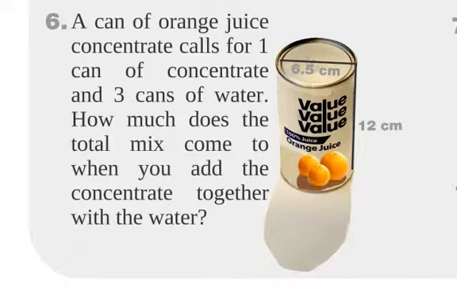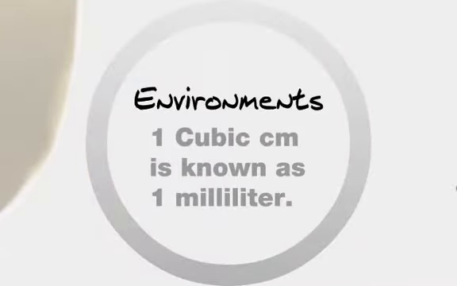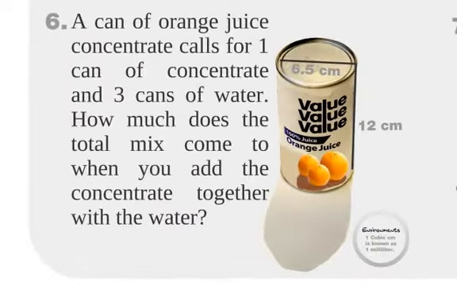All right, how you doing? A quick note here about your environment and your culture that you live in with all of these units is 1 cubic centimeter, or a cc, if you've ever heard doctors talk about that, is also known as 1 milliliter. So that's how they translate to one another. 1 cubic centimeter is also known as 1 milliliter, okay? So if you think about it, how many milliliters or liters does this can of orange juice make?